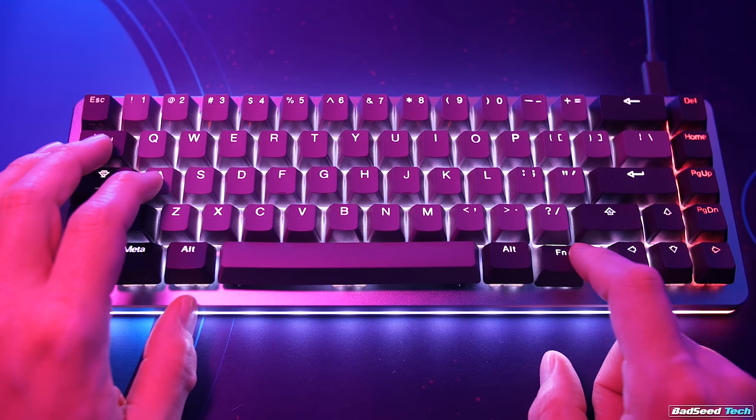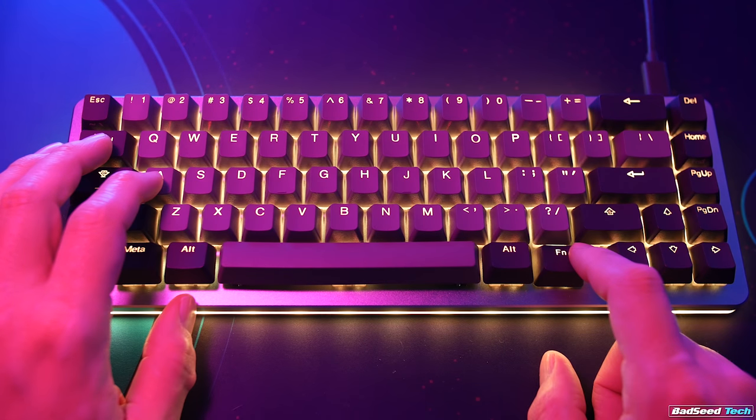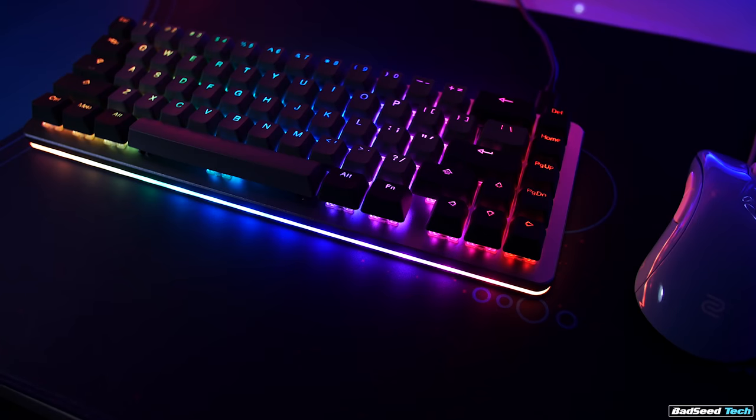The biggest con right now is that there's no support for macro recording — no macro support whatsoever. It looks like you can write your own code from the ground up in QMK, but the overwhelming majority of users do not want to learn how to code just to record a macro on their keyboard. The same holds true for RGB lighting — you do get a few baked-in options without touching firmware, but they're really limited. The Massdrop config only allows for some pretty basic assignments and a really limited number of animations. So if you're used to the wealth of RGB modes on most consumer boards, be aware of that.